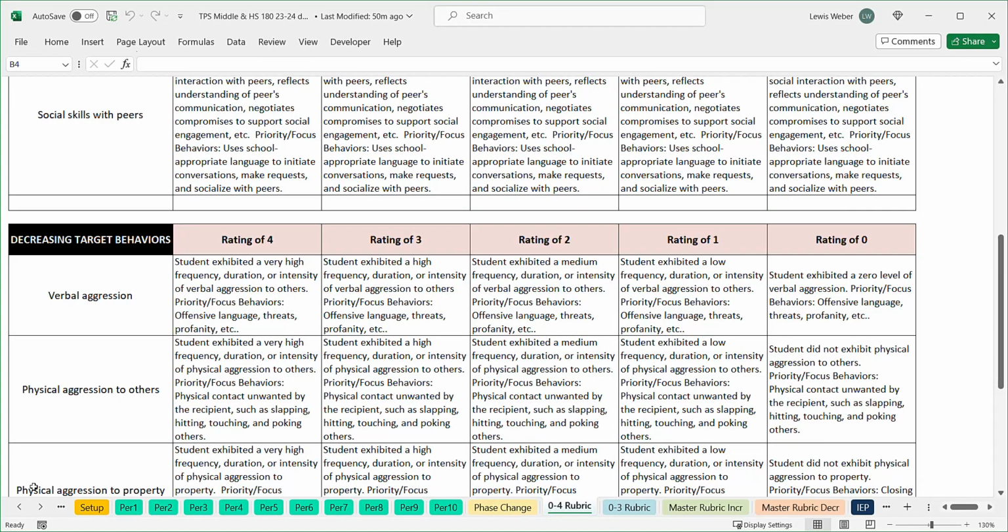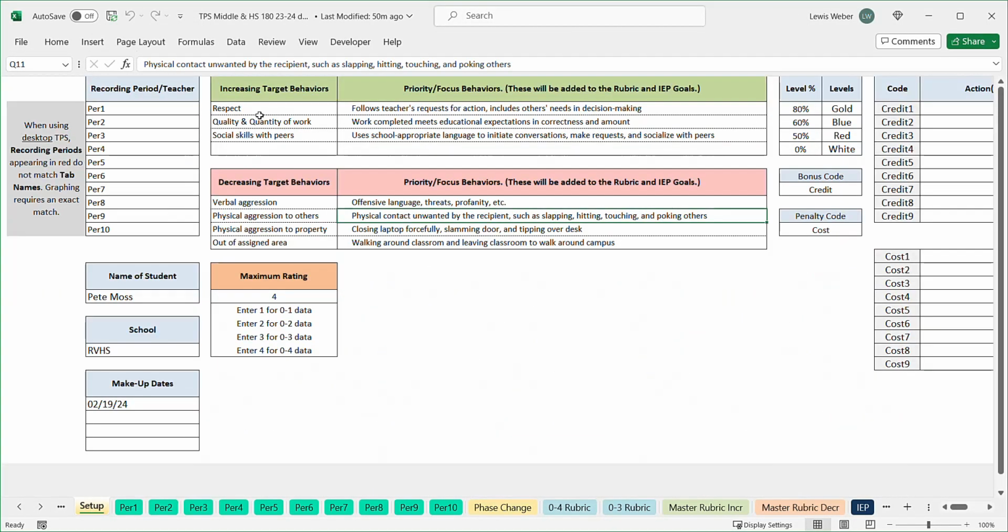Okay, so let's just take a quick review. You can just type in words here and identify the specific behaviors that are going to be aligned with each of these words, and be done with that. And then these words will appear in the IEP goal.